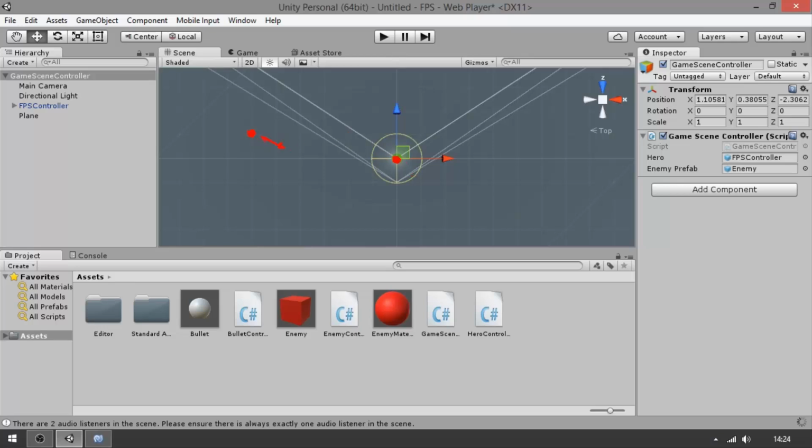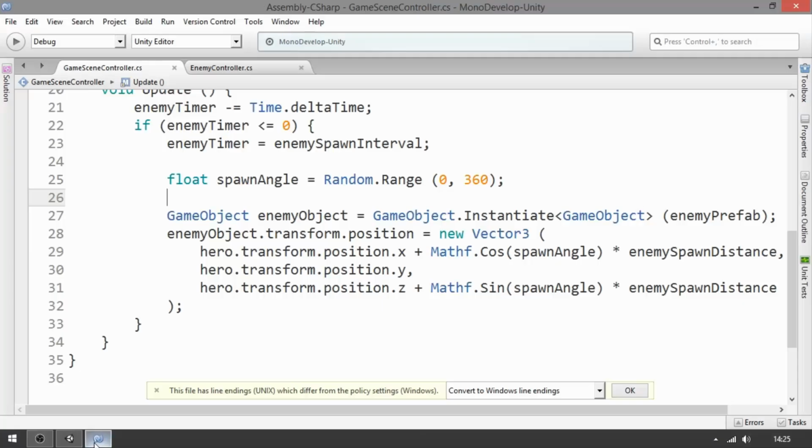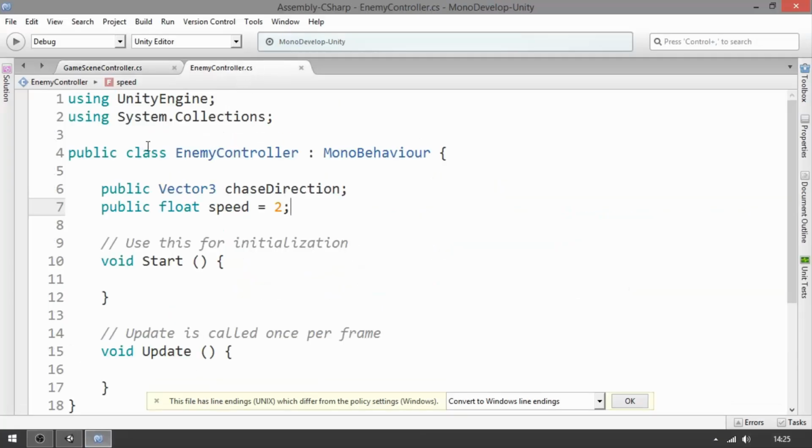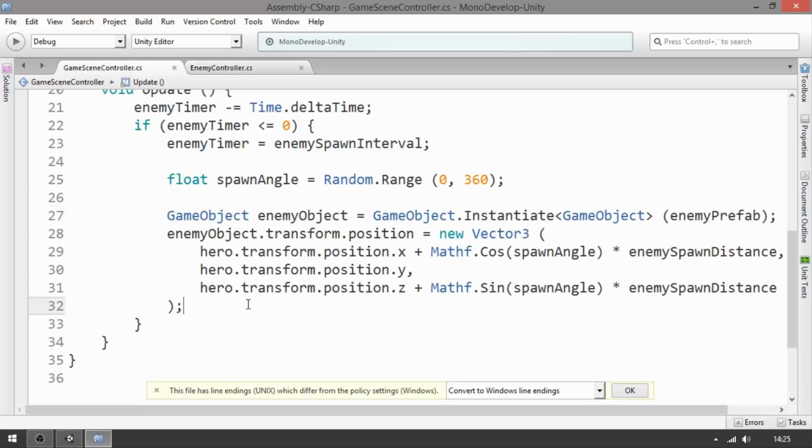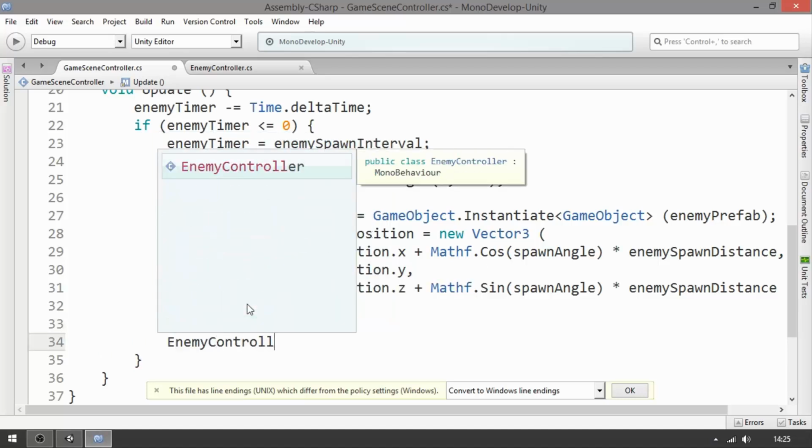Whenever you have 2 points and you get one and you subtract the other, you're going to have a vector pointing to that direction. So whenever I spawn the enemy, if I get the enemy position and subtract the player position, you are going to have this vector. You're going to have an arrow that points to wherever the player is positioned. Okay, so how do we do this? Now we have a public vector called chase direction. Okay, and in here we're going to do enemy. First we need to get the enemy controller. Okay, so enemy controller enemy.